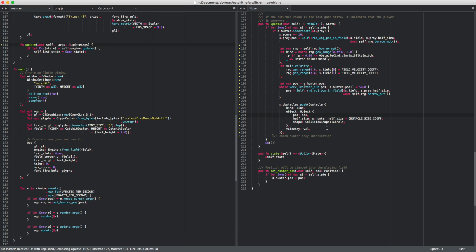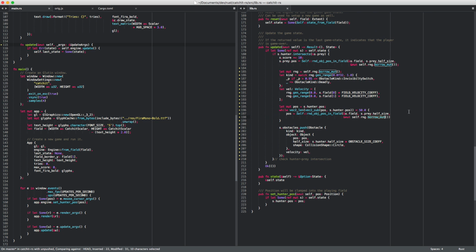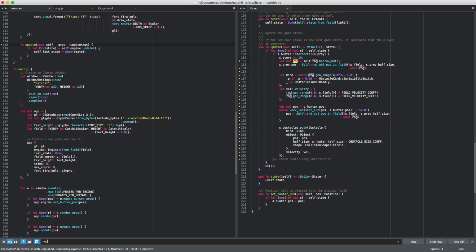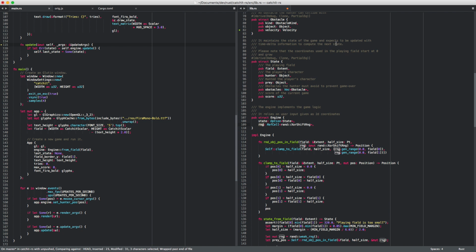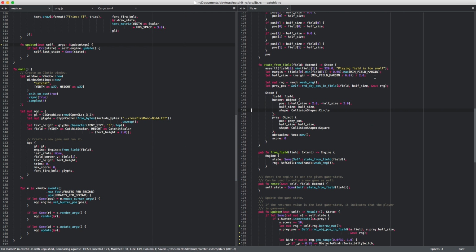So, oh, panicked. Ref cell already borrowed. Amazing. Haha, we crashed the program. Because we have an RNG here already. Right? Yeah, so why don't we put this up here? And then just use it. That would be neat, wouldn't it? Totally. Yeah. So I think that will work better.